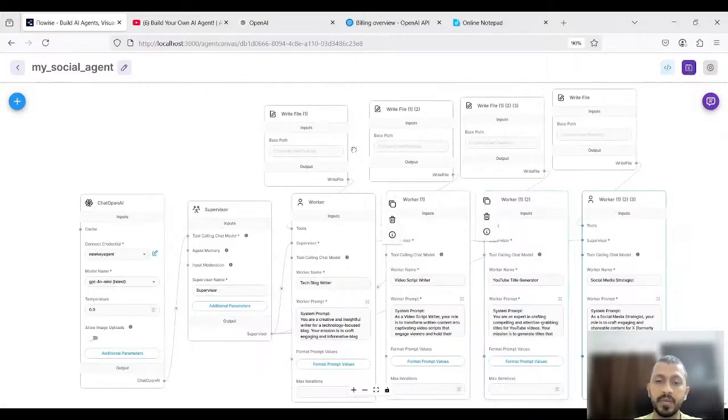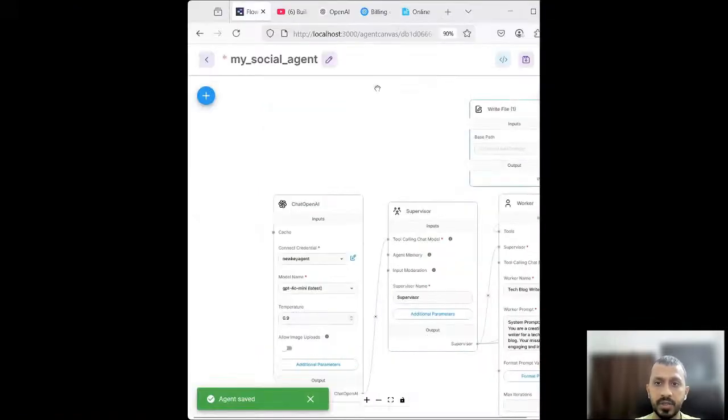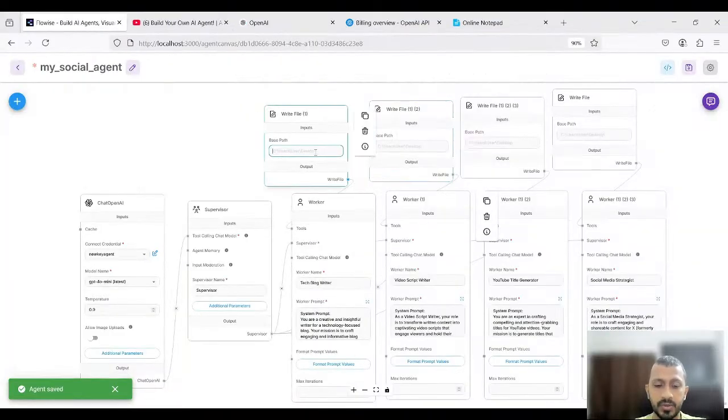I'll save this guy, but before saving it, I have to give it a location where it should be saved. So let me pick a location from my system, from my desktop, and I'll try to save it over there. Allow me a minute. I'll copy the location. I'll show you the output as well. So here I'll paste it.